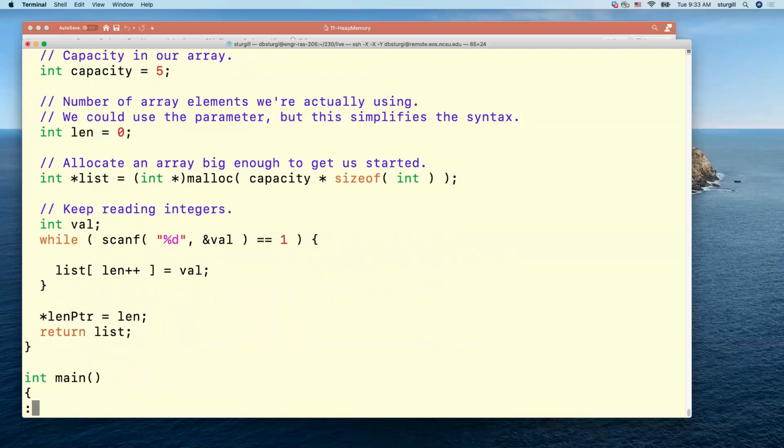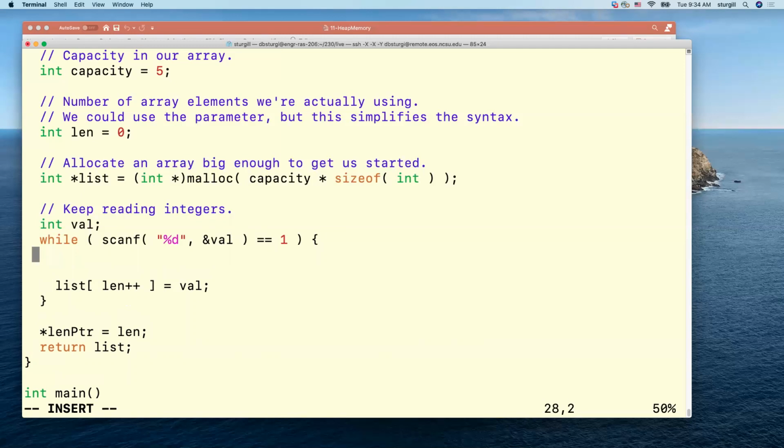All right, so as we talk about how to build a resizable array, every time I read a value, I'm going to store it in the next spot of my list. And then at the bottom, I return that dynamically allocated list. The part of code I just deleted is the part that says, you better make sure that you have enough capacity in your list. So before I can store the next item, I need to worry about, have I run out of capacity? So that sounds like a good job for if.